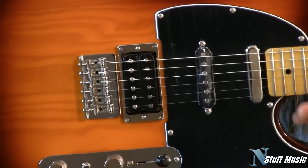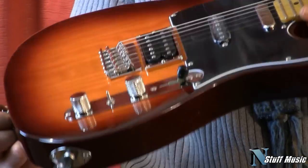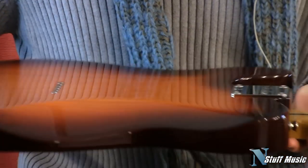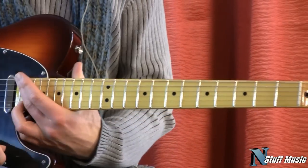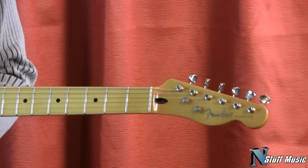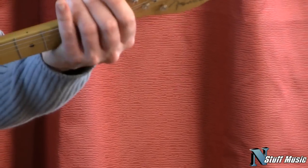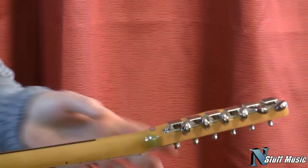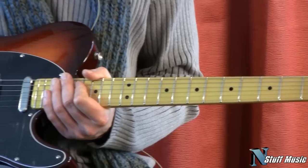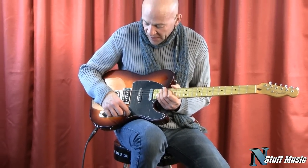One of the differences with this guitar also is that it's made of pine wood instead of alder or ash. And it's a really nice sound, and it's very, very light, and very nice finish to it also. The neck is a 22 fret maple neck that is finished on the back and the fretboard itself. 9.5 inch radius, medium jumbo frets, vintage Fender tuners, your classic 4-bolt configuration there. So it's a very, very interesting and very usable guitar.